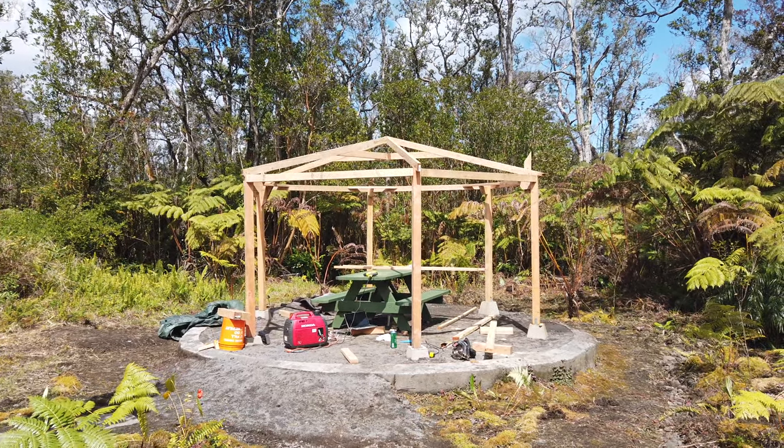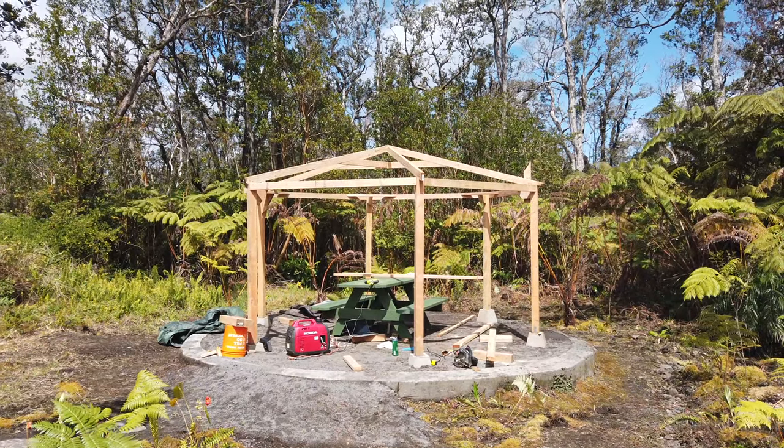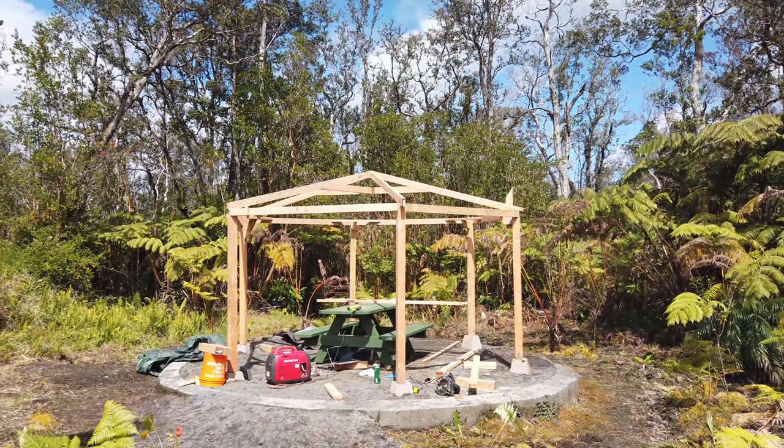A little more progress on the hut here, getting more of the top beams cut. They're all fairly close, but I have to make them each custom. But it's coming along, so I'm gonna get the other side up and then more support.